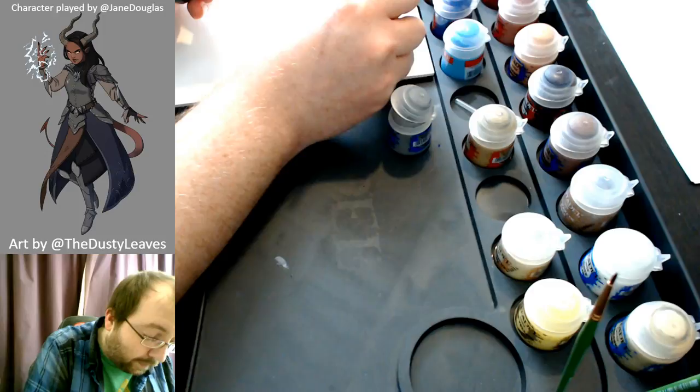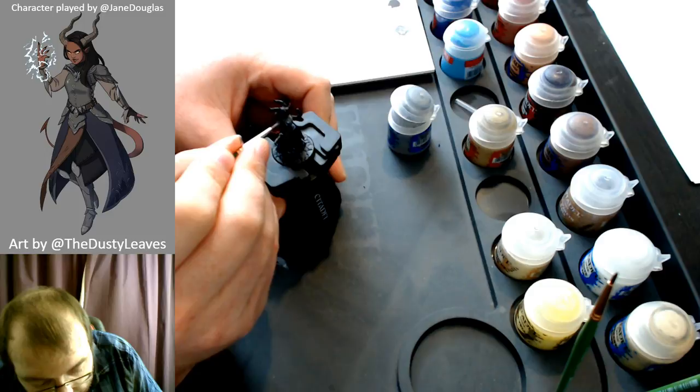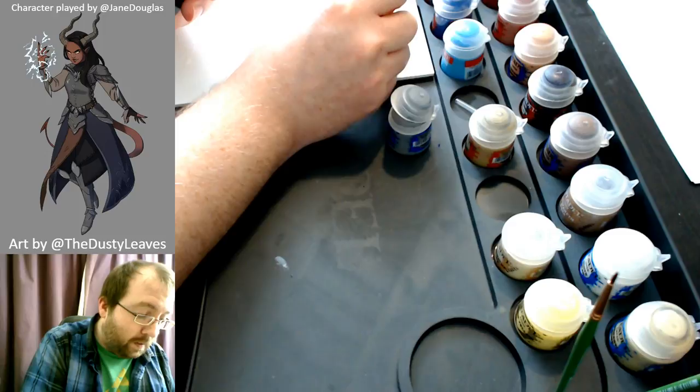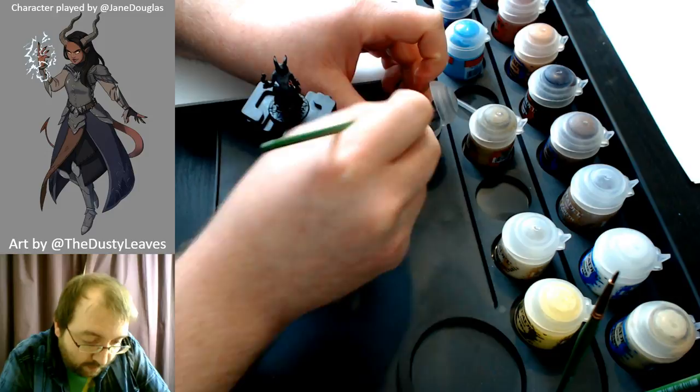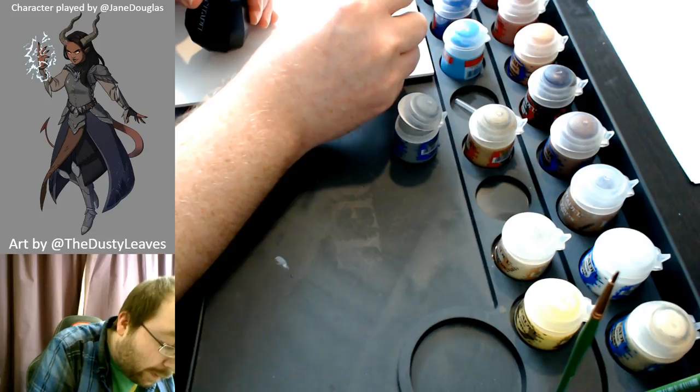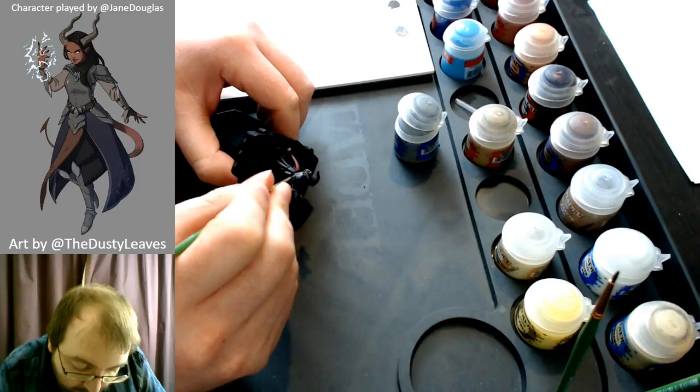So we'll do the armor now as well. Armor. The armor. Not when they're high up on the shoulders, they're not. They're pauldrons at that point, I believe. A bit more onto there. There we go. That's looking good. So, here we are.